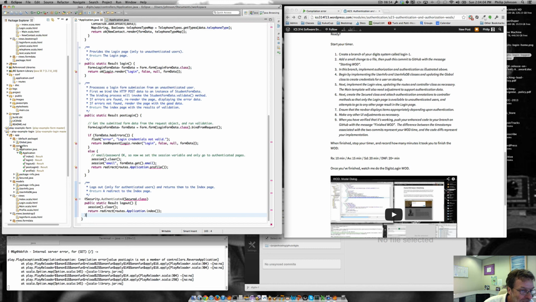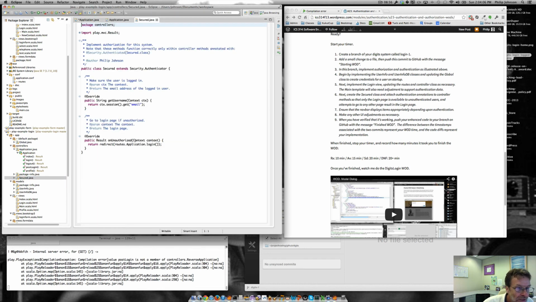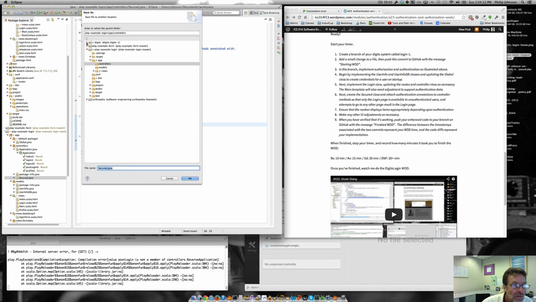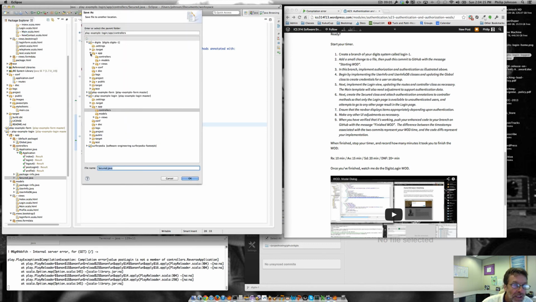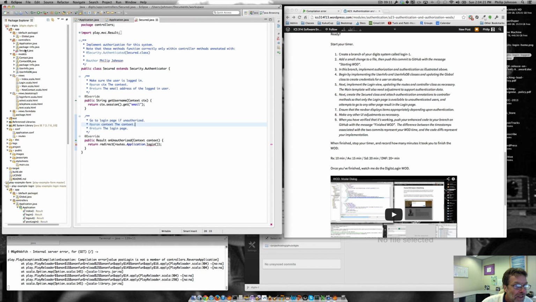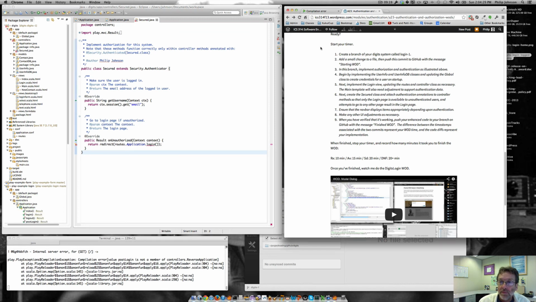That's going to go in the controllers class. So here it is, and we'll go save as. And this is why, on the one hand, it's really nice to have that template class, but also it's important that you understand what's going on, because there's a lot of moving pieces in that particular class.